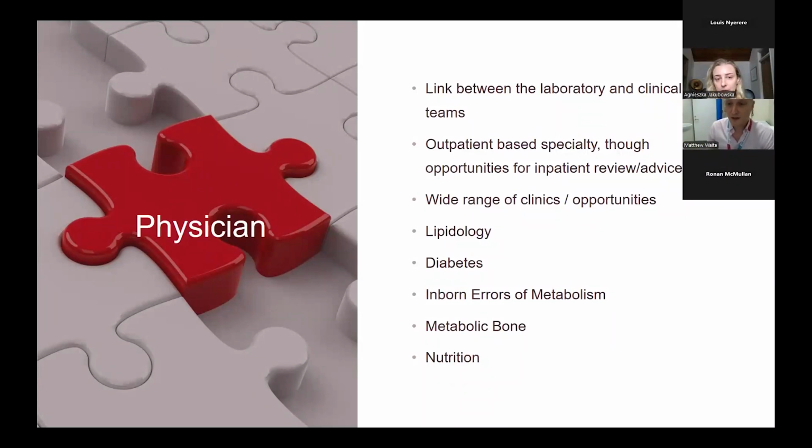I'm sure you're aware of the 5 main domains that sit under our umbrella, and there are lots of opportunities even outside of these classical areas if you want to get involved. The other thing to say is that lipidology, diabetes and obesity is starting to fall under an umbrella of cardiovascular risk, which is a developing and forward-moving field at the moment. There's a lot of talk about it, which we're definitely able to be part of and get involved in.